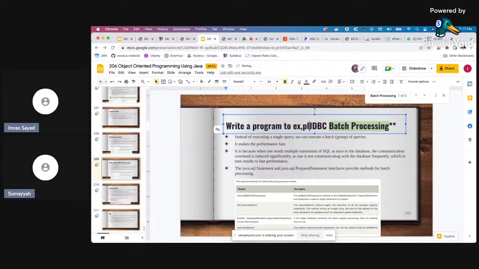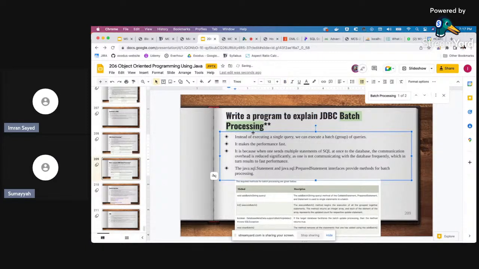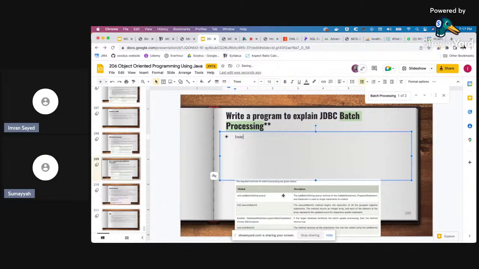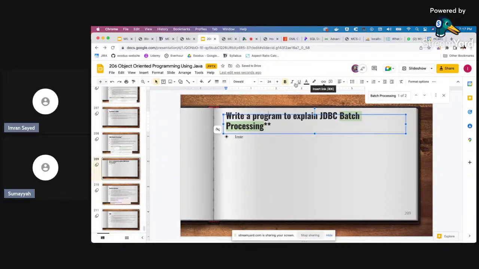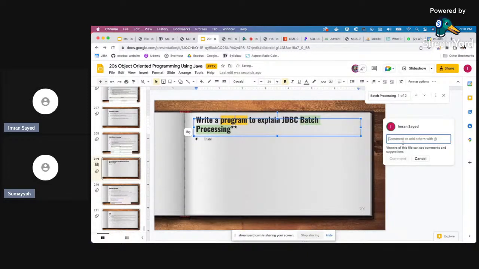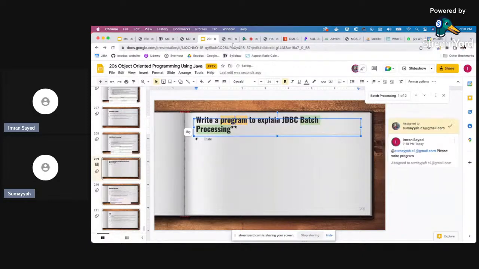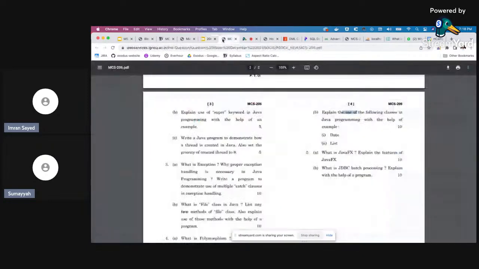Explain. Assigning this to you also because we don't have a program. Okay. I'll add it in when I'm studying that section. That's fine. Batch processing is done. Program is done.